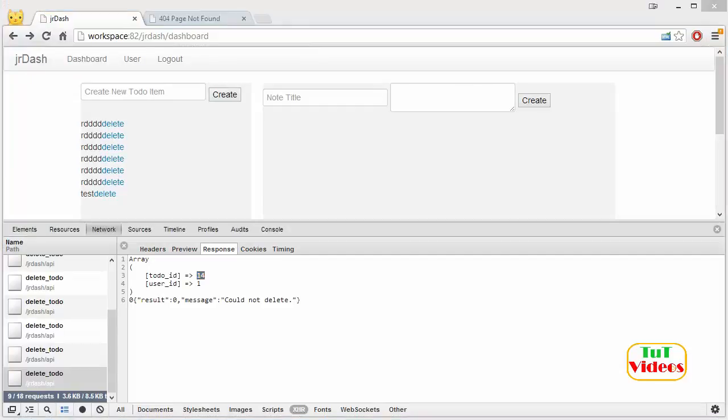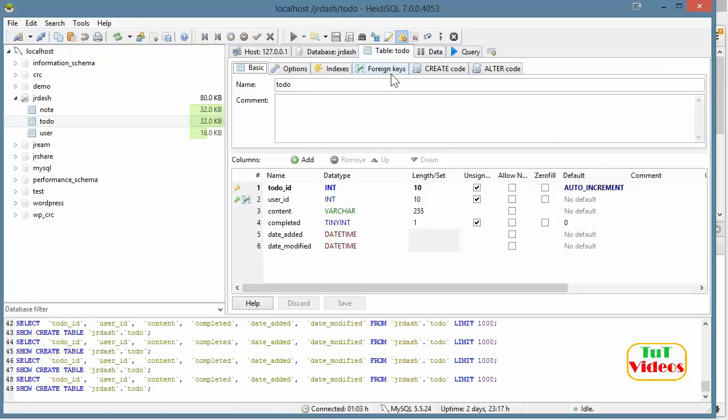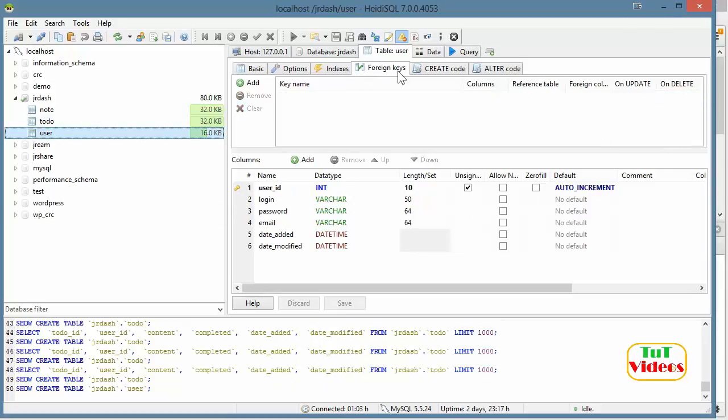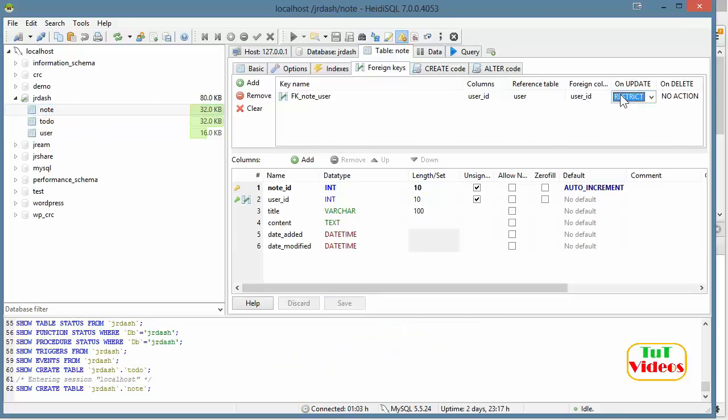I'm thinking it might be due to the foreign key restraints. Foreign keys on delete shouldn't do anything. The user has no foreign keys. On update, I'll just change that to no action. And note, I'll change that to no action.